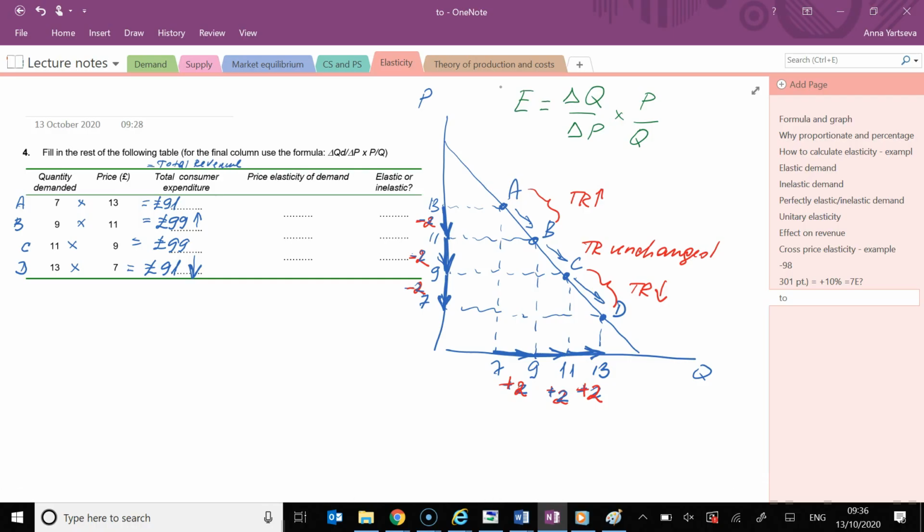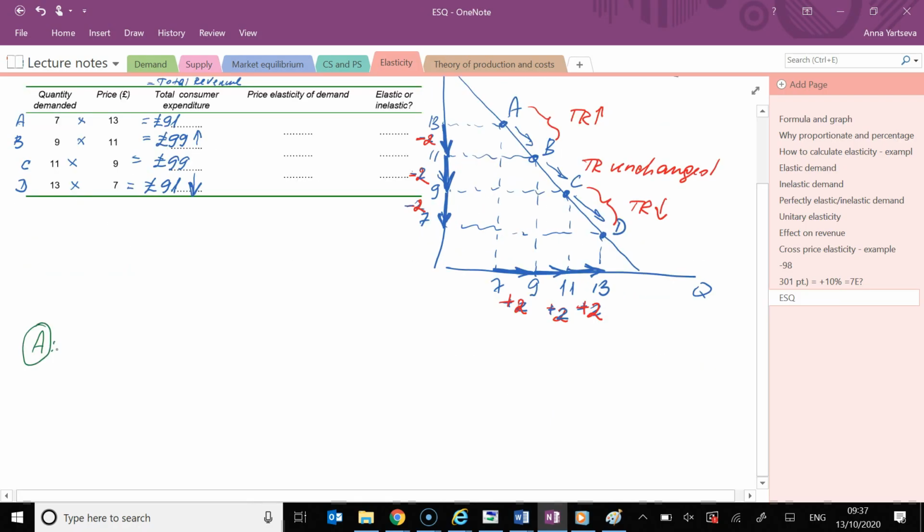This is the case when we are going to use this version of the same formula. P and Q here are original or old prices and quantities, original amounts. So when we start moving from one point to another, these P and Q will relate to what price and quantity were before in the original starting point, right? So let's try to do these calculations.